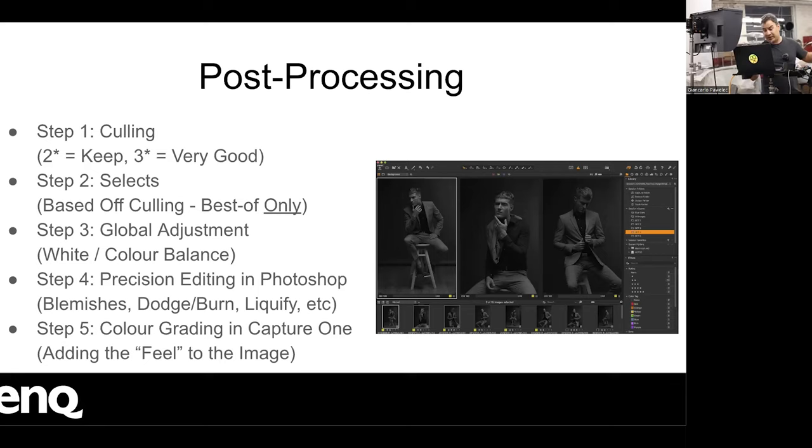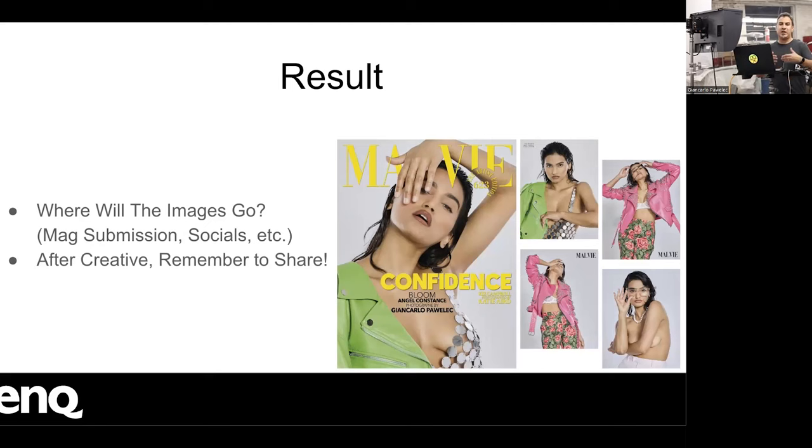And then the result, ultimately, where will the images go? Are they going for a mag submission? Are they going for social? Are they creative? Are they a commercial shoot, right? Is Joe going to use this to promote the business, let's say? All those sort of things you have to take into consideration for the end user or the result.